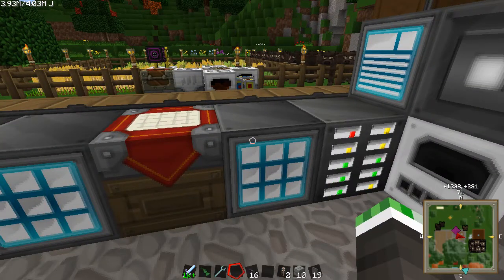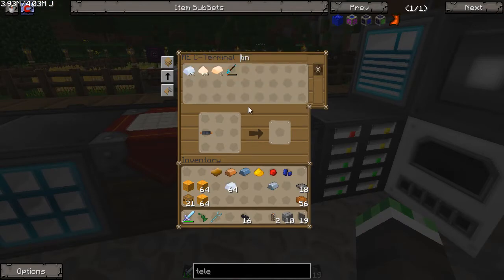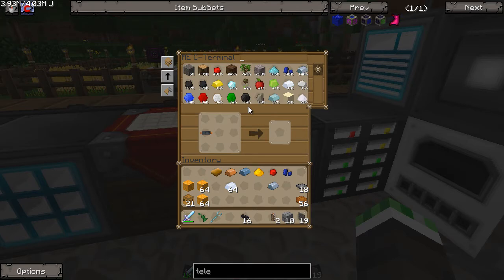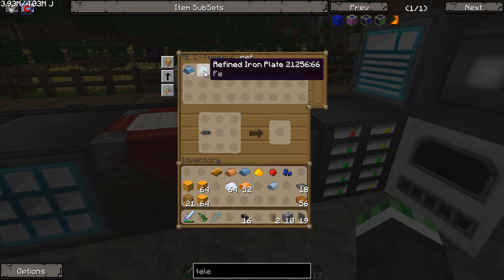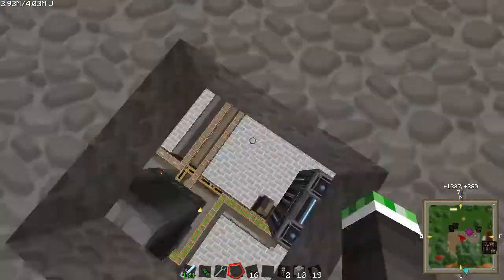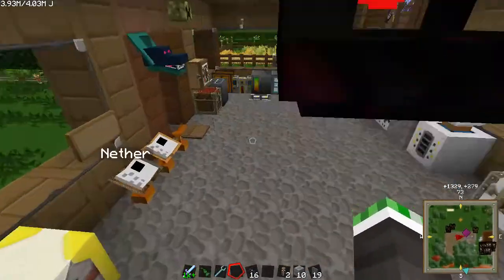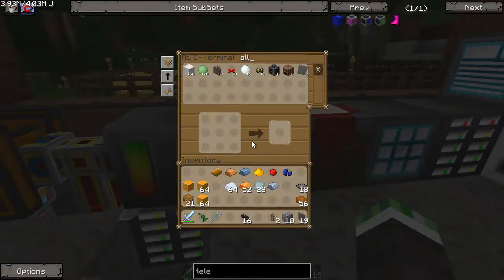So now I need to do the plate bending. Tin, bronze, and refined iron. Okay, I've got plenty of refined plates. Oh, you know what? I might have some alloy already made. Alright, there's 2 advanced alloys. Yeah, I'm still gonna need to make more.